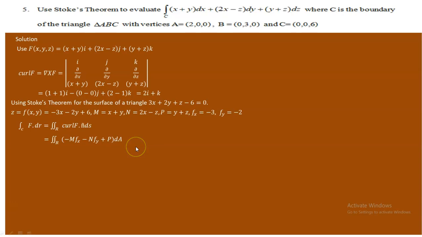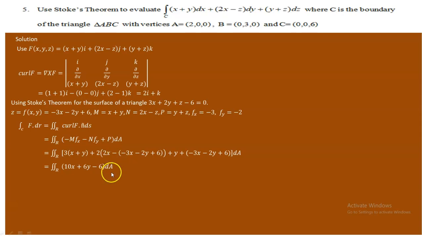So everything is known now. M, fx, n, fy, p all are known. So this integration is done now with respect to, you see, the region R. So this is going to come. We knew what m and fx, n, fy, and p are, directly taken from these expressions. So we can have this one. After simplification, one can obtain this to be 10x plus 6y minus 6. Okay, just simplify this expression. We'll finally come across with this.